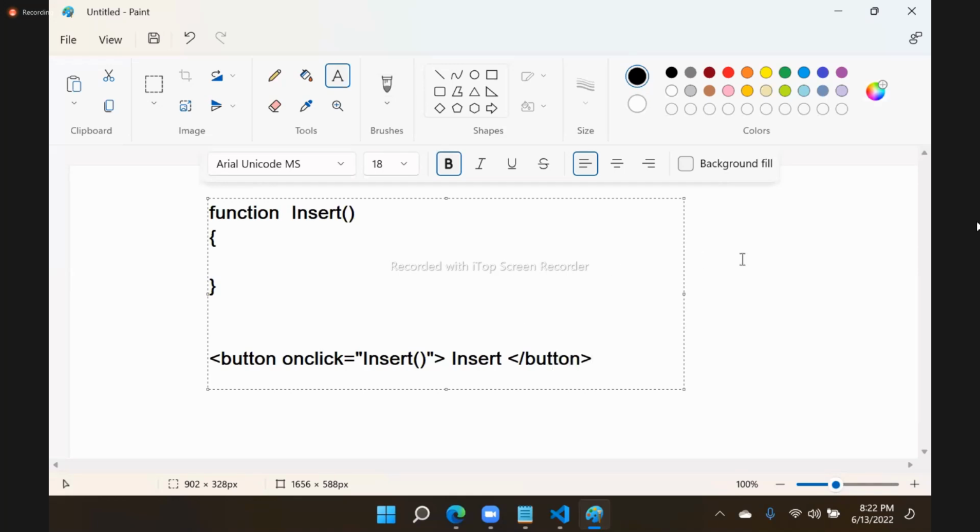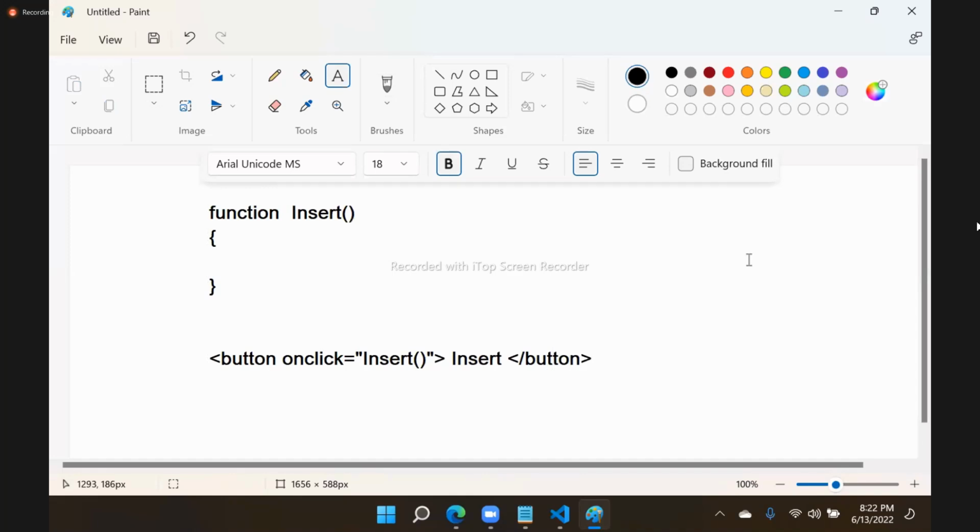Now usually by seeing this, what people without good technical knowledge think is, there is a function called insert and we are calling the function on button click, which is wrong. That is learning level knowledge. If anybody says that we are calling the insert function on button click, that means he is an absolute fresher of JavaScript. That means he doesn't know about event.